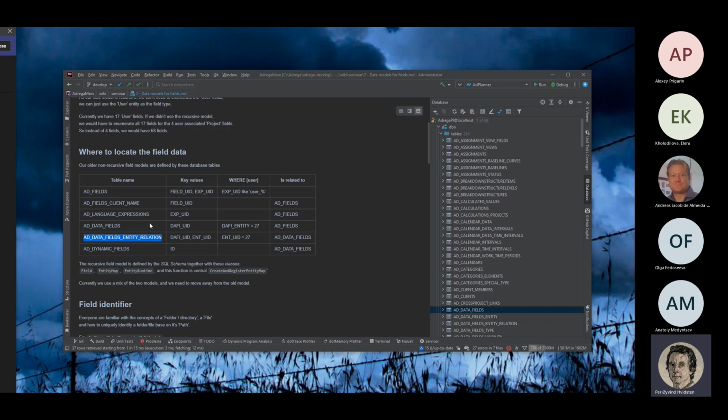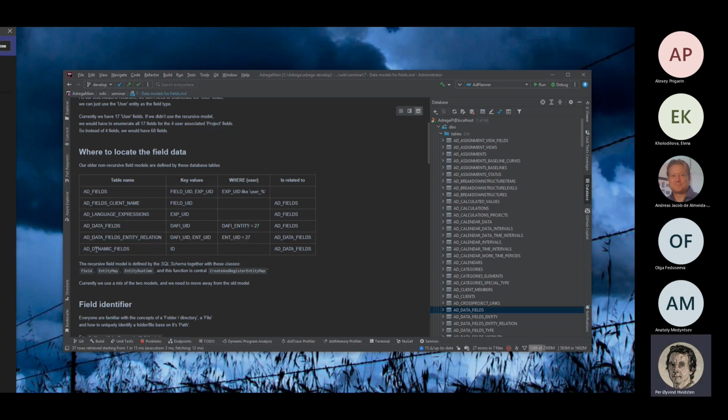So combining these 2 tables allows the developer to actually specify what, if any, columns should be defined for a user in this table. And that's something I think Elena also wants to be able to reproduce in the new field model, but it's actually not part of the field model as such, it's part of the view models, and I will come back to that more in later discussions.